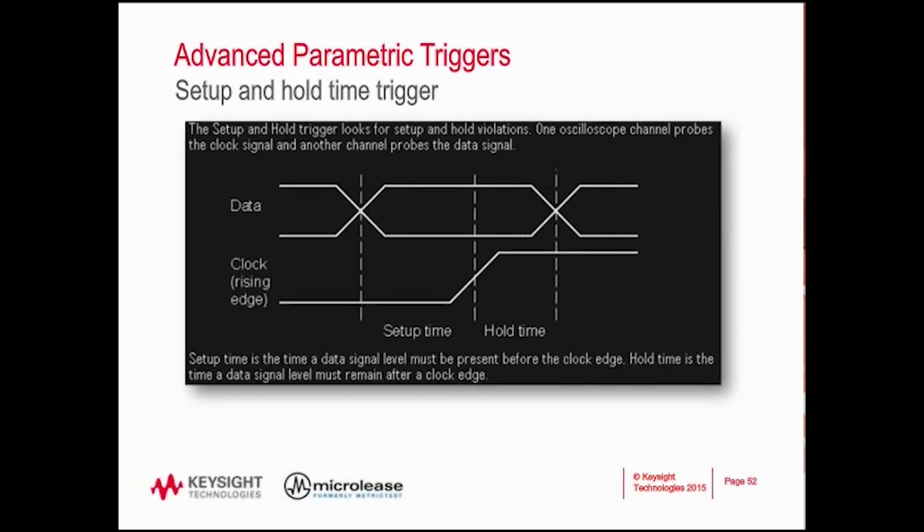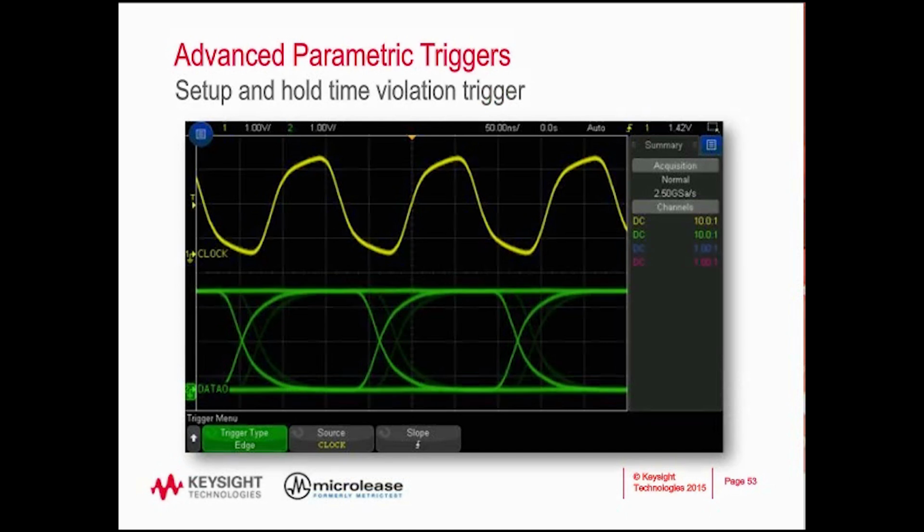So let's take a quick look at an example of why you'd need something like this and how to set it up. So here, again, we're fresh off an auto scale. I've also used the labeling feature inside the oscilloscope to explicitly define channel 1 as clock and channel 2 as data. And you can see that listed there on the left side of the screen. Cool thing about that is now anywhere in the context menus you used to see 1, you'll now see clock. So if you're working with a lot of signals, that can be really useful for you when you're maneuvering around the scope. You don't have to remember which channels are what.